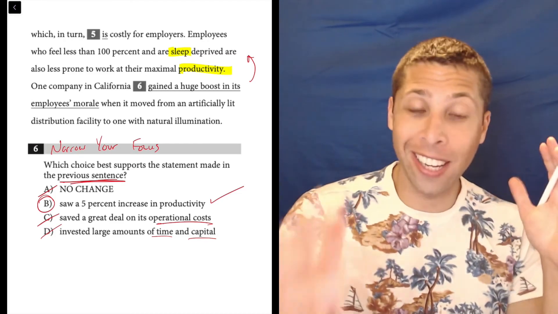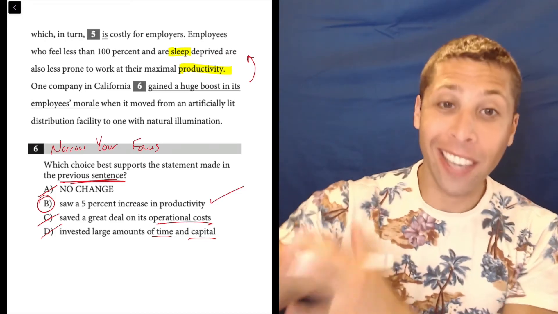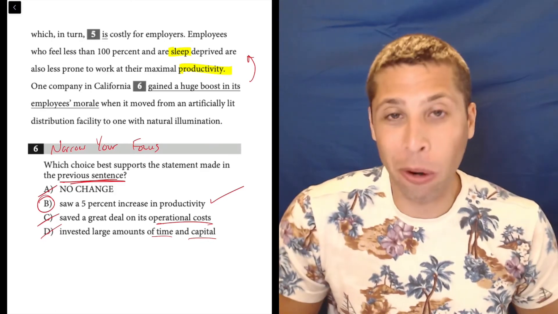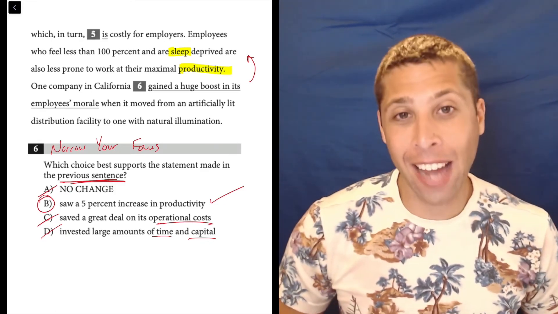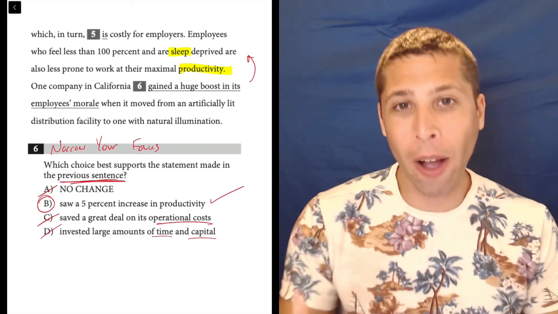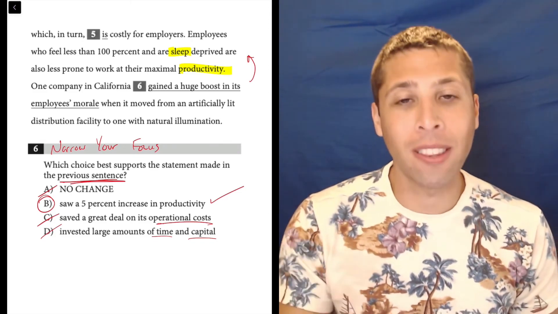The word productivity is where they tell us to look and in the correct answer choice. That's it. Don't do any more work. You're done with this question and that is why dumb summaries and narrowing your focus are so helpful, they filter out the noise and let us focus on the things that matter most.